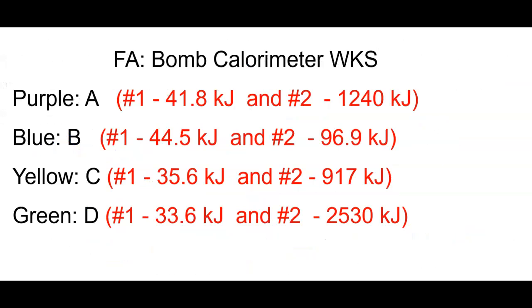Okay, next I need you to find the worksheet. It might be a single worksheet or it says FA bomb calorimeter. And there's an A, B, C, and D on one side and an A, B, C, and D on the other side. So FA bomb calorimeter. Okay, you are going to pause this video and you're going to try one on each side depending on what desk tag you are, what color you were assigned. Okay, so A, B, C, or D, pick one of those. Okay, and there are the answers for you. Notice that those answers are in kilojoules. Okay, please get on a Google Meet or reach out if you're struggling with this. If it's 7,000.